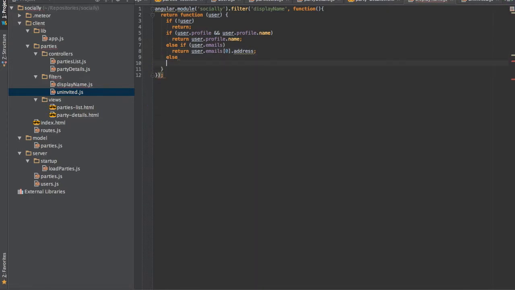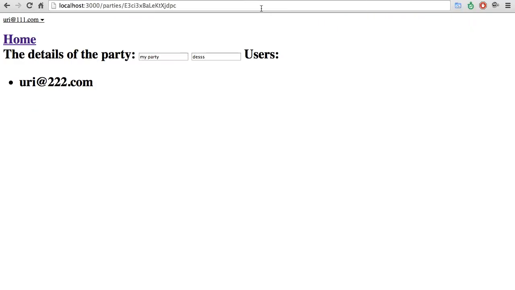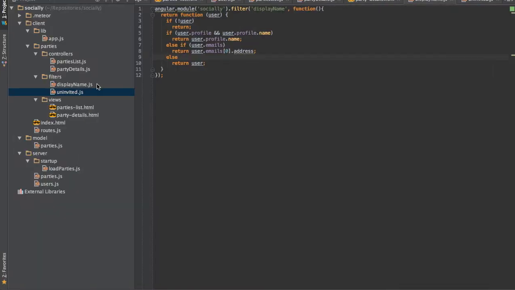Else, let's return the user itself. Let's go to our app and see if it still works. Everything works the same because we haven't logged in with Facebook, and this is what we want to see.